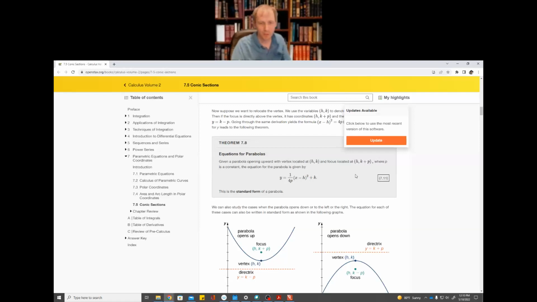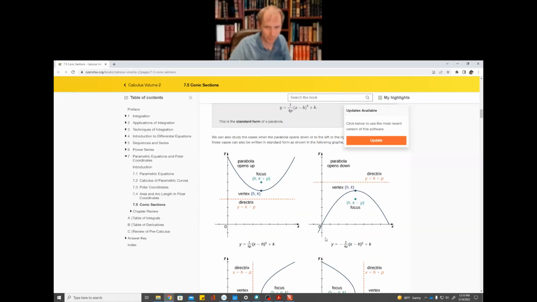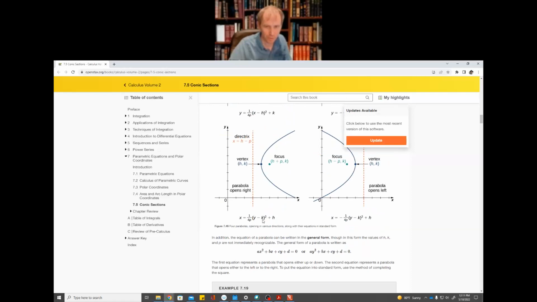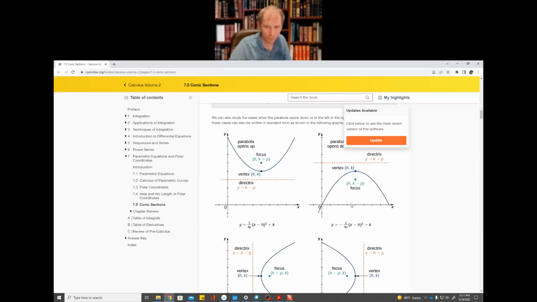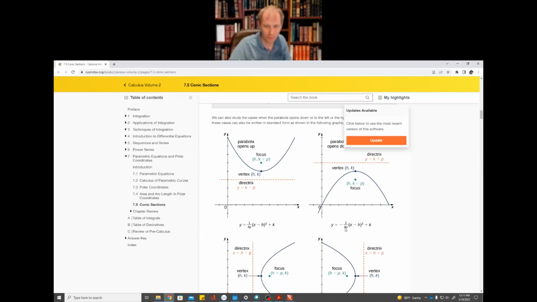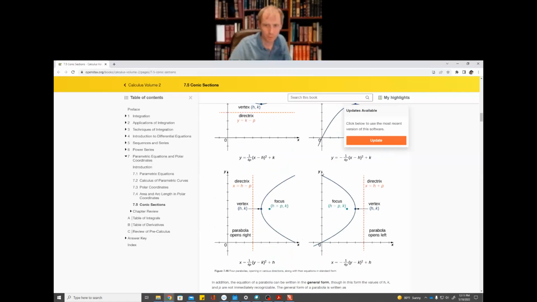This equation is given for a parabola that opens either up or down. If it opens left or right, then we switch the roles of x and y. And if it opens down or to the left, you can either think of p as just a subtraction, so you give it as negative, or if you think of it as a distance, then you throw a negative on there. We know parabolas that open down have a negative, and the same is true with parabolas that open to the left. We want a negative on that leading coefficient.